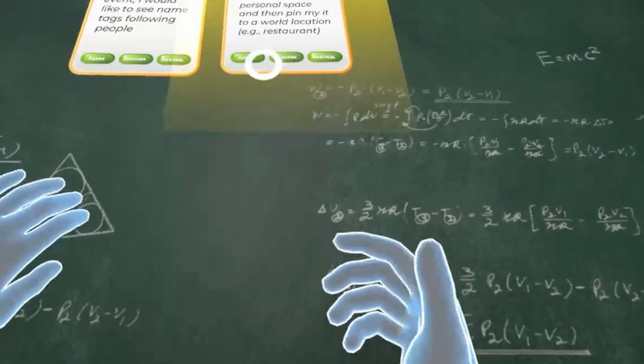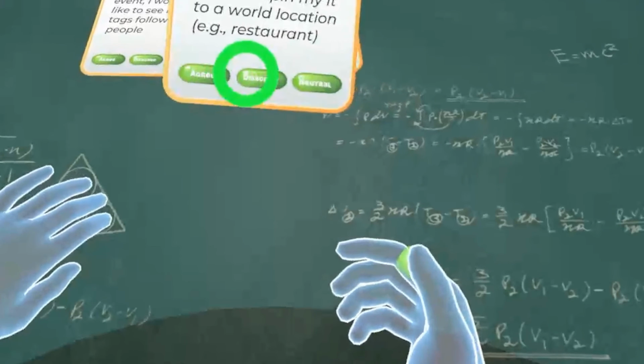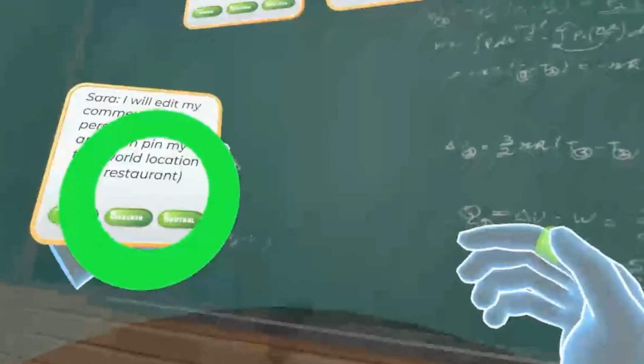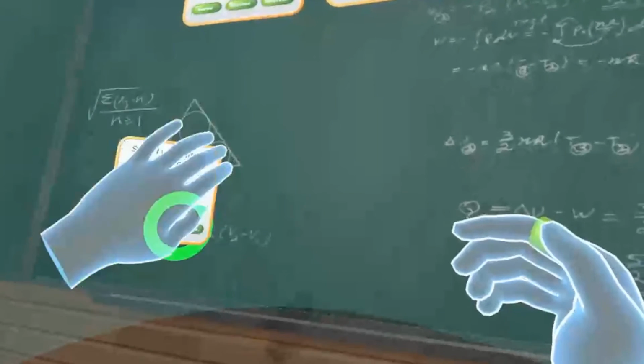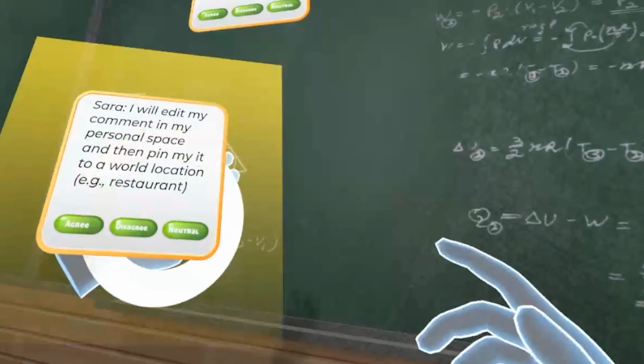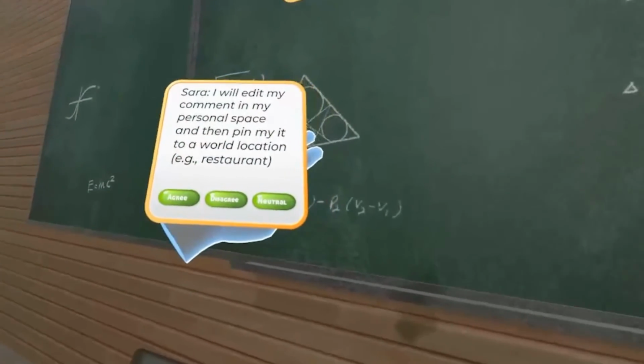Then, the user looks at the static target bubble, pinches and holds at the root of the index finger, then looks at the hand back. This gesture refers to self-UI, so the UI will follow the user's hand.